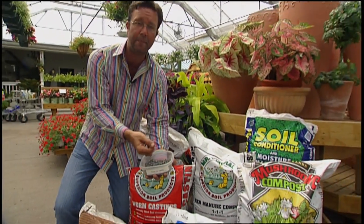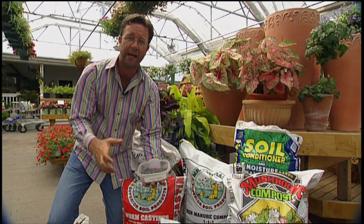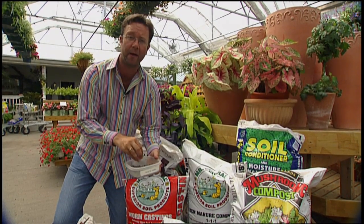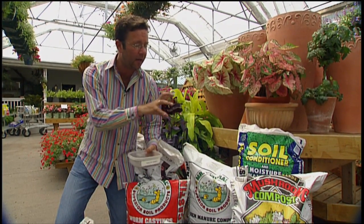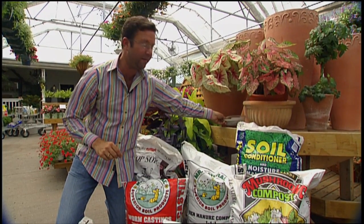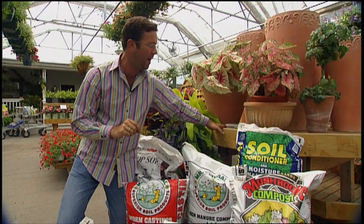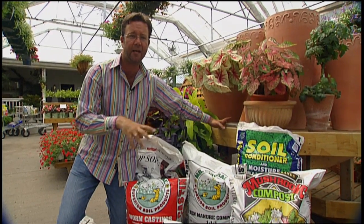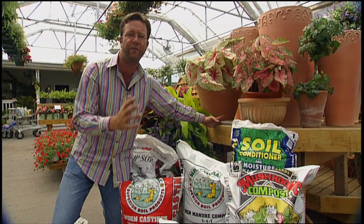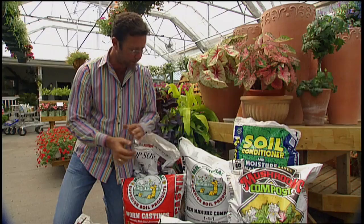It also is very porous. It holds air, it holds water, and it will help break down and open up tight clay soils, and it's a great natural product to use in your garden in combination with organic matter. If you have heavy clay soil, the most important thing that you can do to it is add organic matter. No matter how much sand or Permatil or whatever else you might add, if you don't have the organic matter to physically break down the structure of your clay, you won't get much improvement.